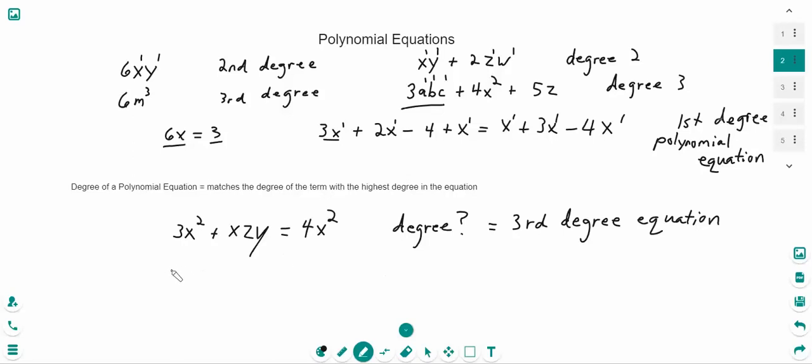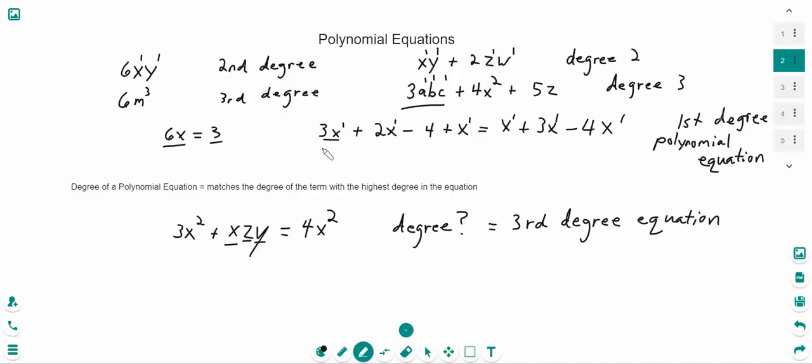Now, one other note I might make on this is this would be considered an equation in 3 variables. All the equations that we've been dealing with up till now have been equations of 1 or perhaps 2 variables. This is an equation of 3 variables. All that means is that the equation has 3 separate variables. We have an x, a z, and a y, so we have 3 different variables being used, x, y, z. So it's an equation in 3 unknowns.